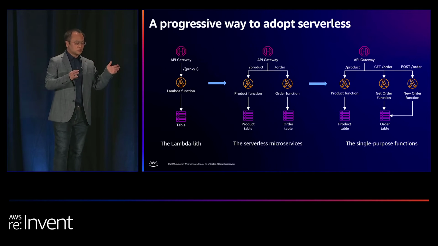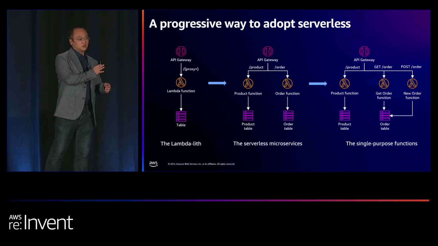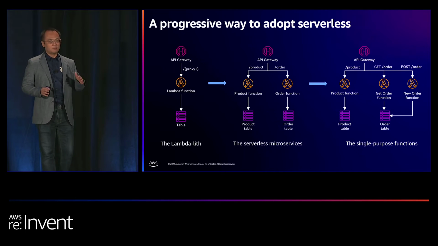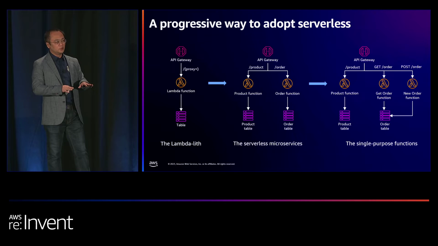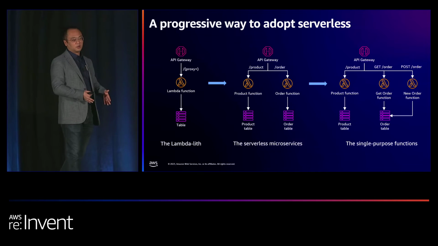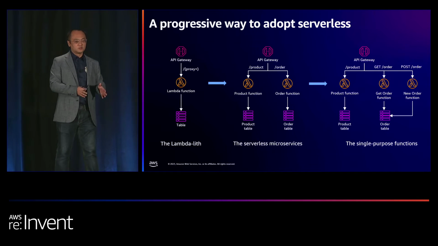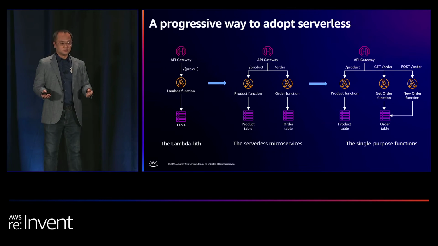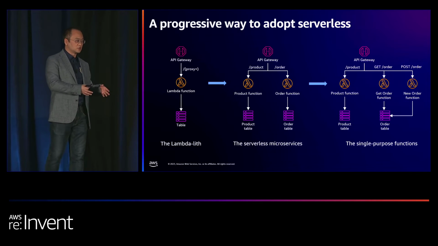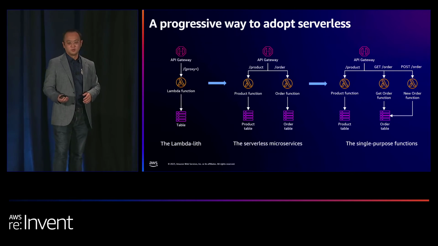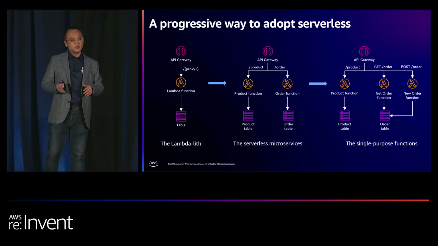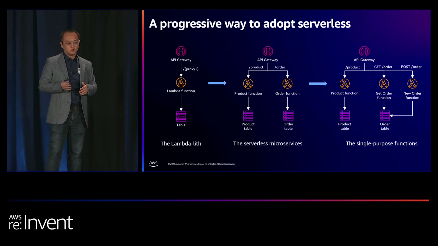However, we also see other patterns. We see there is an evolution path. We would suggest that people start with a monolith, a Lambdalith, and when your application grows bigger, or your team grows bigger, split your monolith function into several microservices, so that your team can work on different services independently, and your services can use different languages that are most suitable.